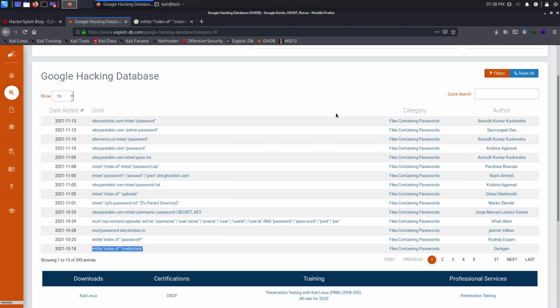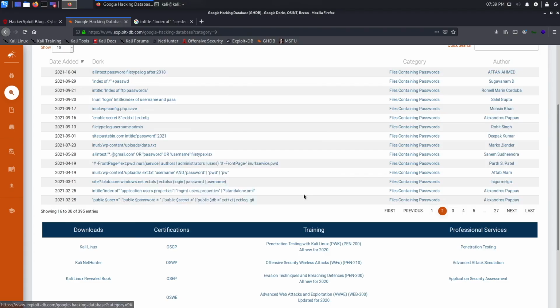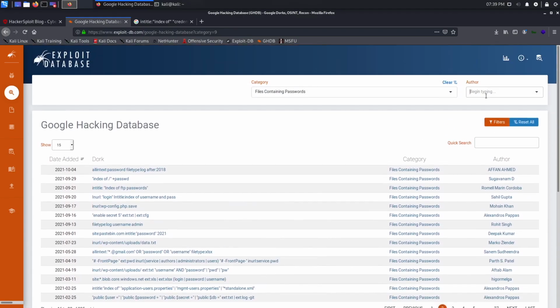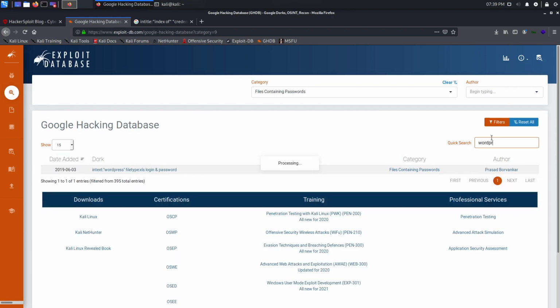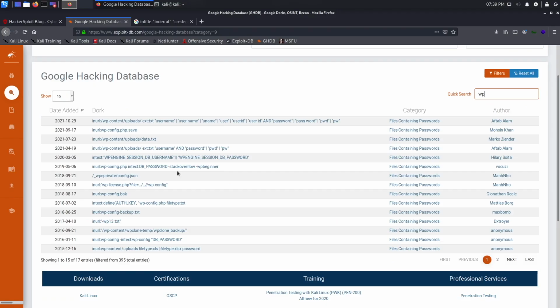As I said, this is pretty much a one-stop shop if you're ever trying to find potentially interesting files or potentially incriminating files that a company might not have secured with regards to their website. So definitely take a look at this, especially if they have a WordPress site. Then you can limit this again by using the filter option to a particular content management system, or you can just perform a search, maybe like WordPress. There we are. And these are all the Google Docs for WordPress.